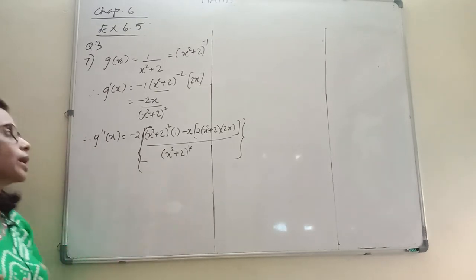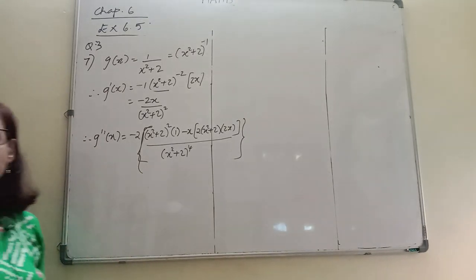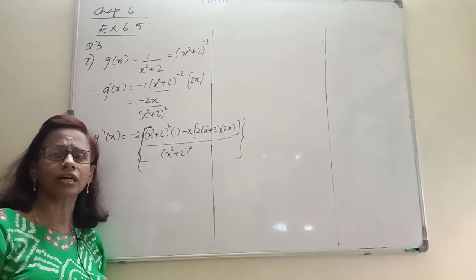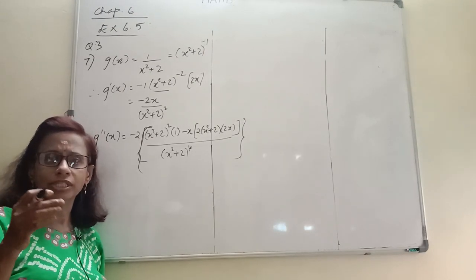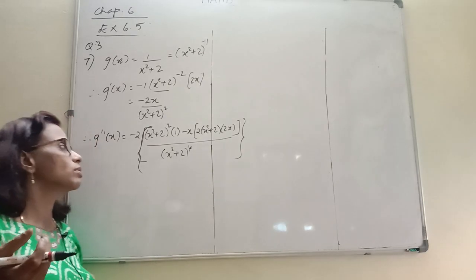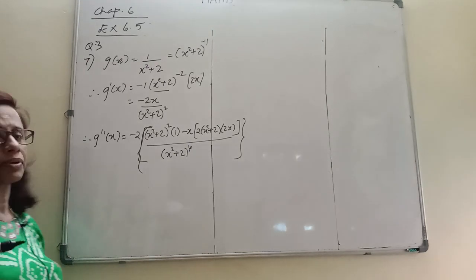It's the square. Now you're expected to solve this. If you want, you can solve it, or you can leave it like that, because finally it's the value that you're going to substitute in it. So it's not that you have to simplify it. If you simplify it, that's much better. But I don't think I'm planning to simplify it.